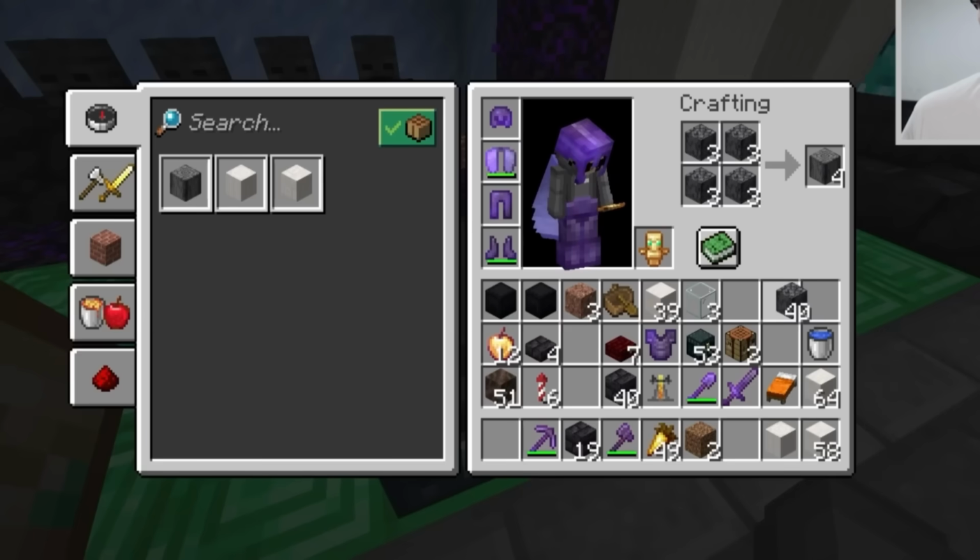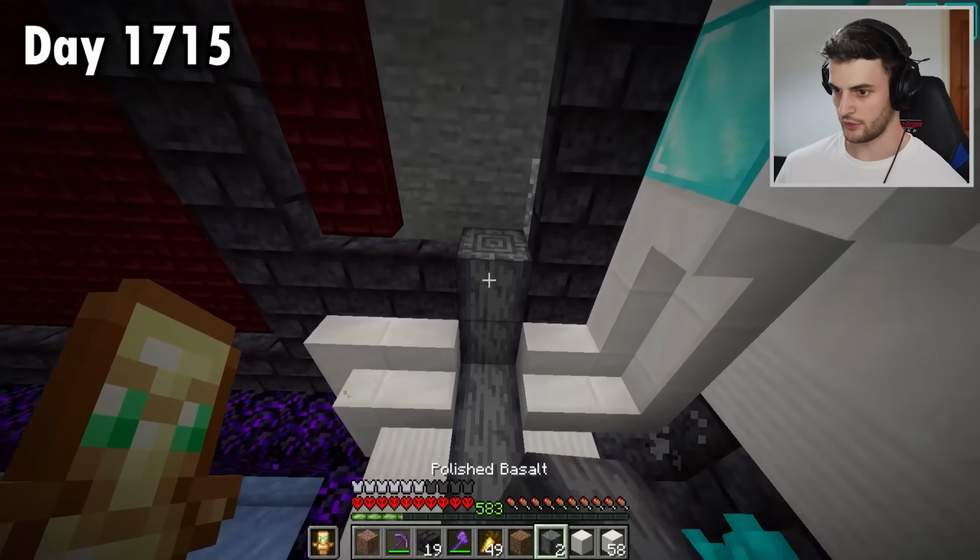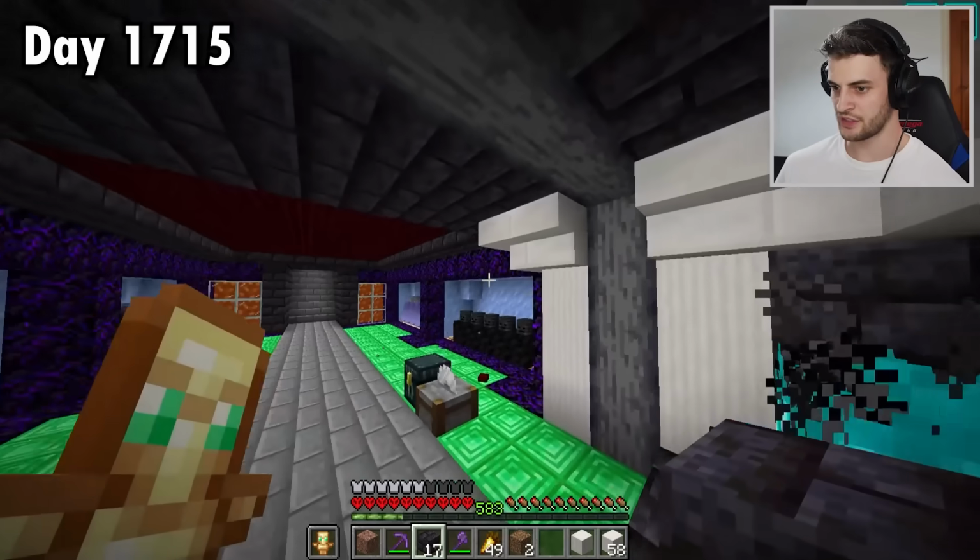Look at it, diamonds everywhere. Let's turn this normal basalt into polished and create some pillars on both sides. And then also beams going across. And there you have it. This place is just missing one thing now. Actually, to be honest, it's missing 2 things.